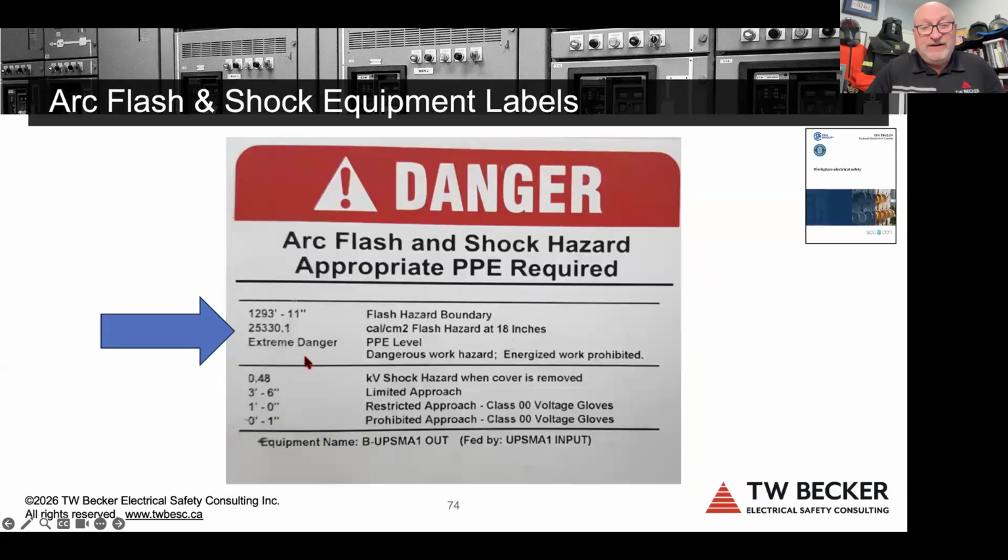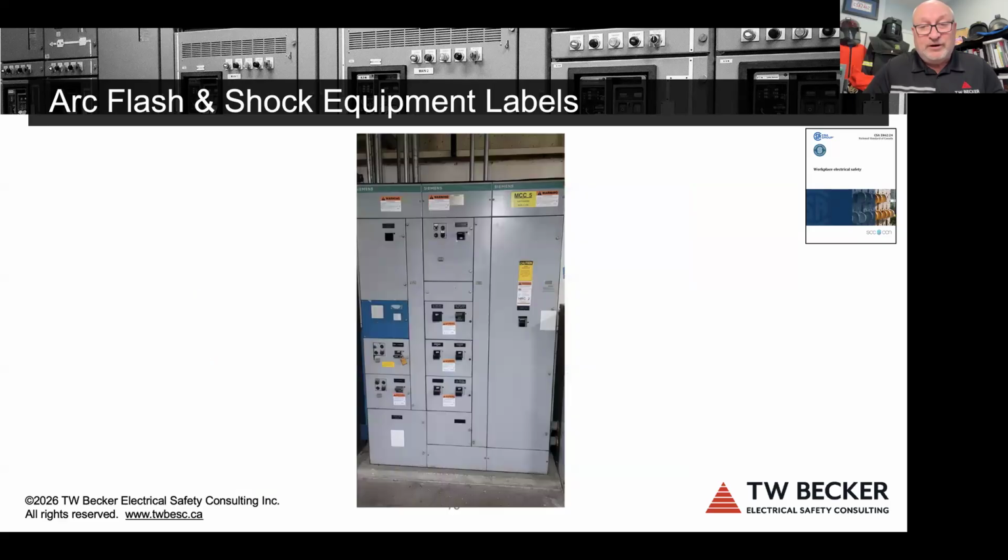And another one, 25,330.1 calories per centimeter squared, a 1,293 foot arc flash boundary. On a site that's installed, the qualified persons are just going to wave their hands up in the air, and it starts to lose a lot of credibility and impacts what we're trying to do, which is change the electrical safety culture, get the workers to be confident, right? And get them to again follow their company's electrical safety program, fill out an energized electrical job safety planning form, pre-inspect it, check it, and truly take ownership that the residual risk level is as low as reasonably practicable.